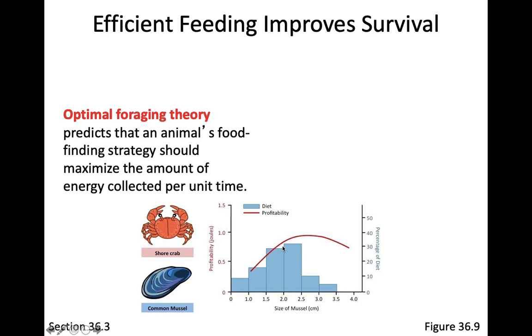But it gets to a point, the tiny mussels, it takes the same amount of work to open a tiny mussel as it does pretty much a medium-sized mussel. But the medium-sized mussel is going to have a lot more meat in it. So why would you want to waste the time and energy opening a small mussel, when you could just open a medium-sized mussel? But the larger mussels have even more meat inside of them, but it takes even longer to open them. So it costs more energy-wise to open those size mussels. So the median here, the medium-sized mussels, tends to be what crabs go for. That's that optimal foraging theory. I don't want to spend a lot of time and a lot of energy looking for food. I want to get the most return for the least amount of work.